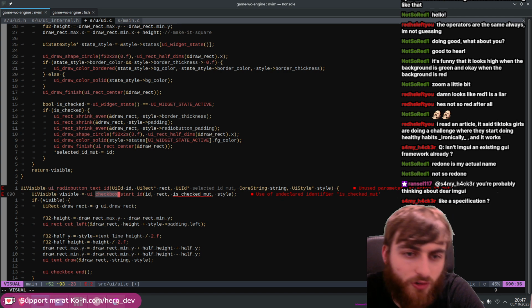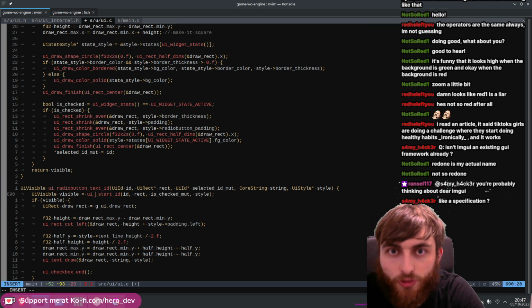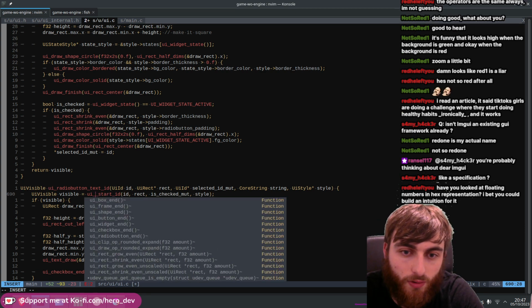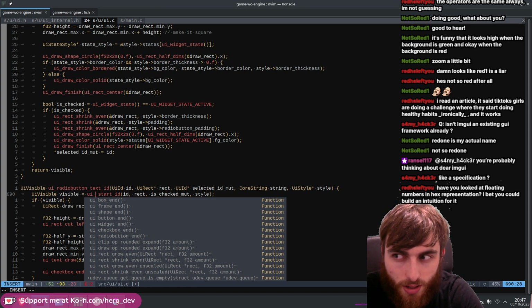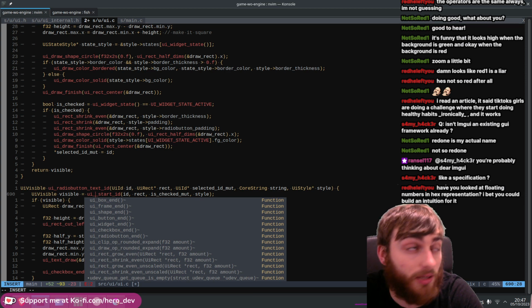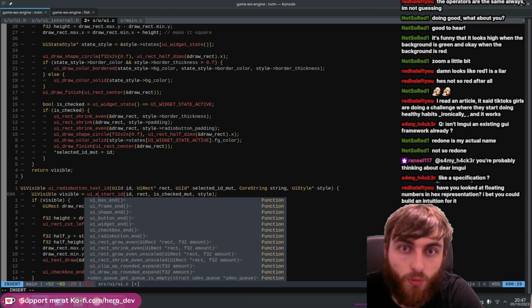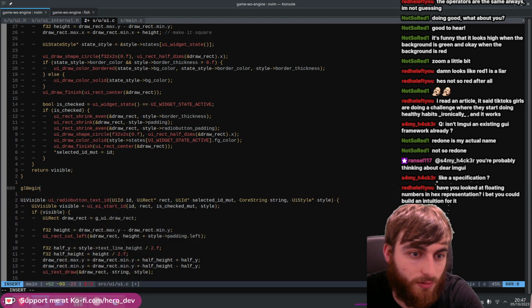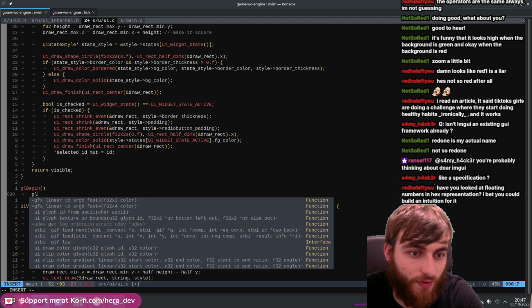It's like a specification, a bit like procedural programming versus object-oriented programming. It's kind of like that. It's like an interface for how you approach it. Or maybe kind of like OpenGL 1.0, where you do GL begin, and then you do GL vertex.